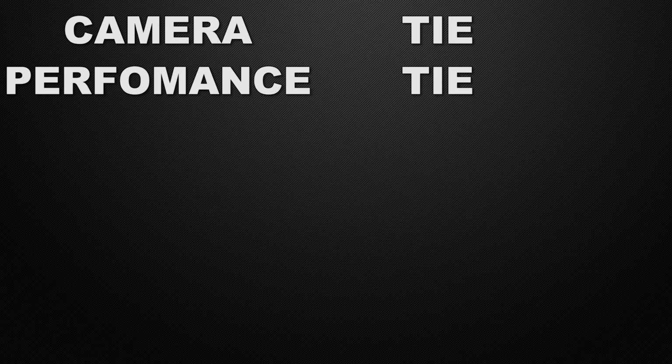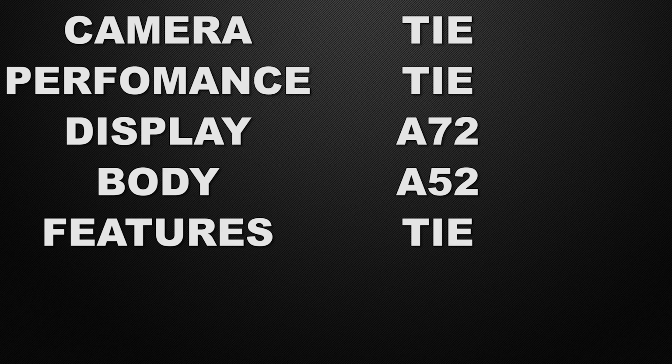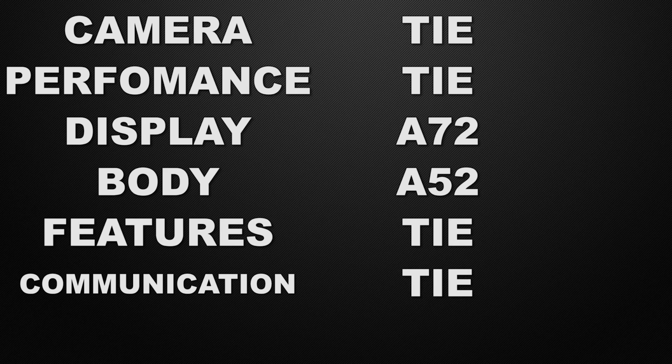So the conclusion of the video is, in the camera it's a tie, in the performance it's a tie, in the display the winner is A72, in the body segment the winner is A52, in the features of the device it's a tie, in the communication chips it's a tie, and about the prices the winner is A52.